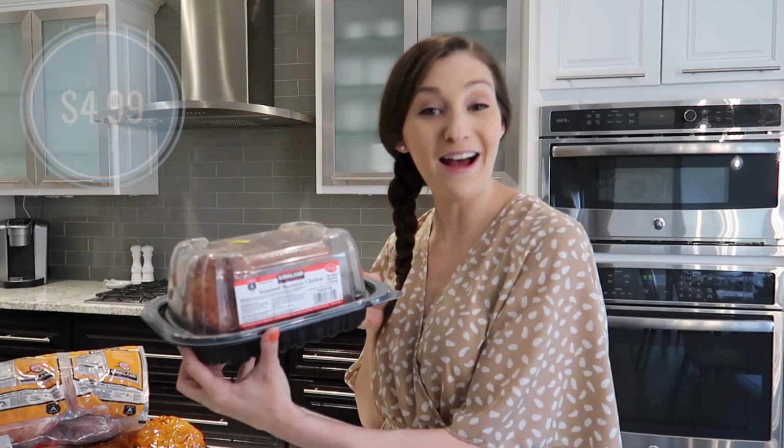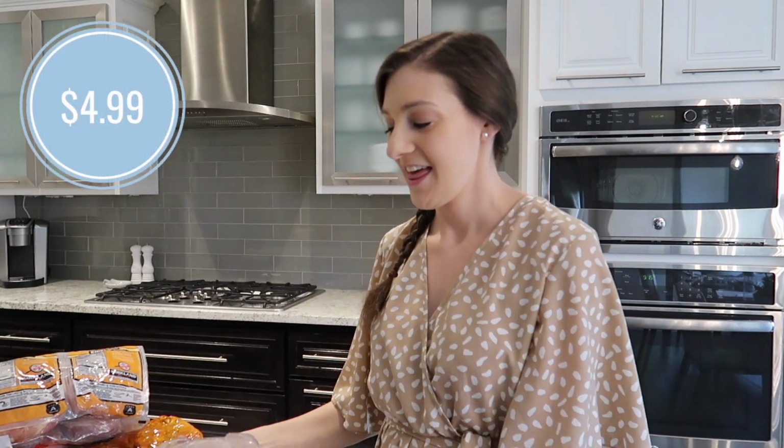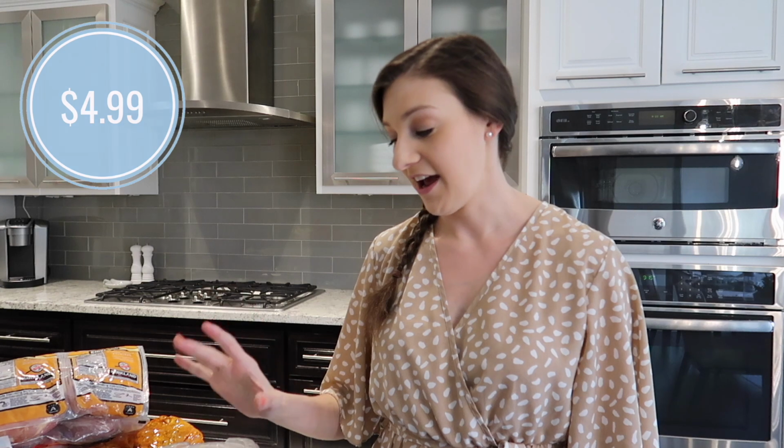That will simplify it. I had to get a famous Costco rotisserie chicken. These I will cut up and put in salads as well. I will just cut it up and snack on it. I could have it for lunch itself with maybe veggies and hummus or something and make a little snack plate, but these are a great deal, and they are so incredibly delicious. So if you've never tried a Costco rotisserie chicken, do yourself a favor, grab one and give it a try.